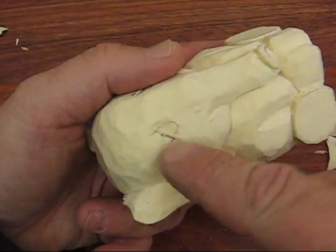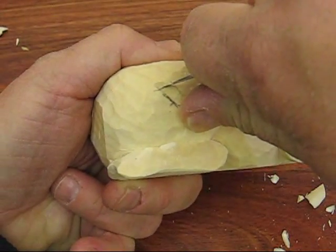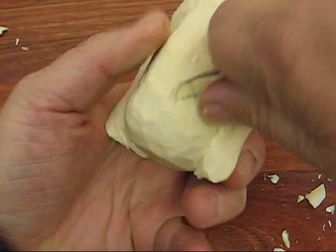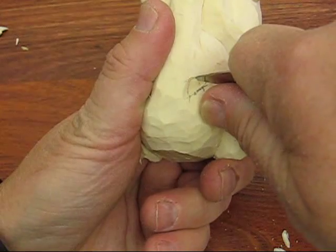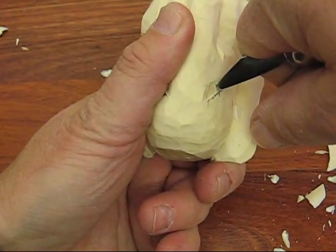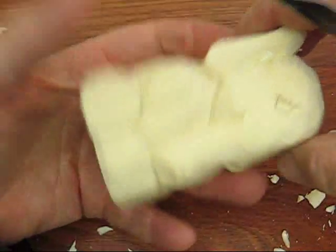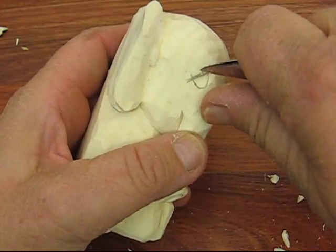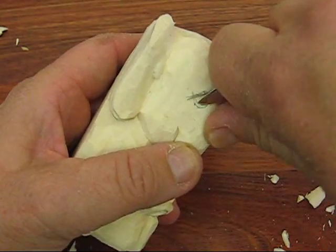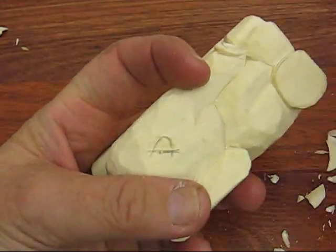Okay, we're back. What we're going to do is the eyes here. So what I'm going to do is just put the point of the knife in, and I'm going to take it around where I drew that line up. Now see, I have to bring the knife up, and I'm going to do a flush. I don't want to go across because I don't want to cut on the top of that brow. And then you're going to turn around and you're going to cut on the inside. Just cut it at an angle very carefully. Just work your way around it.